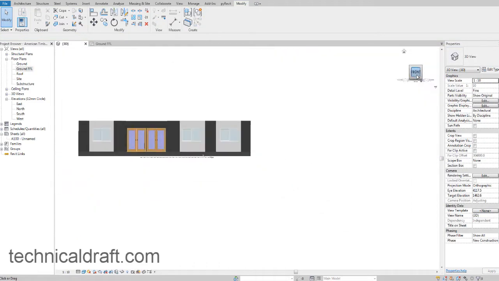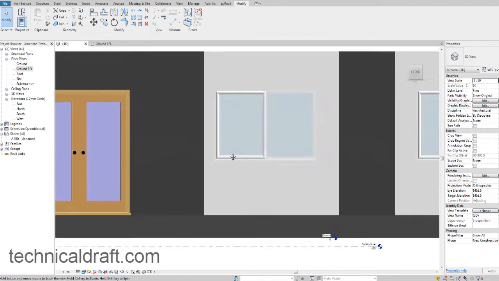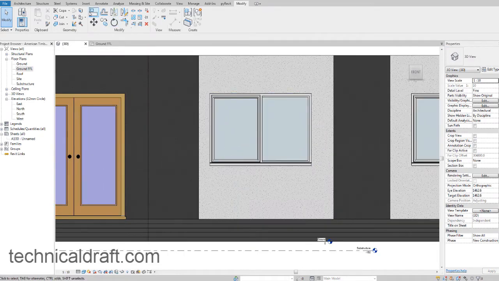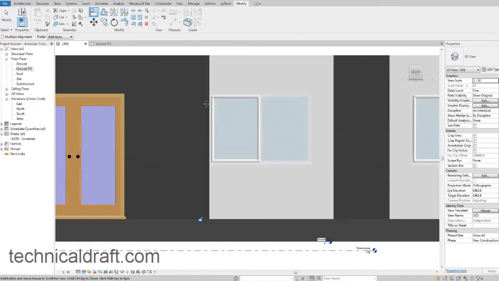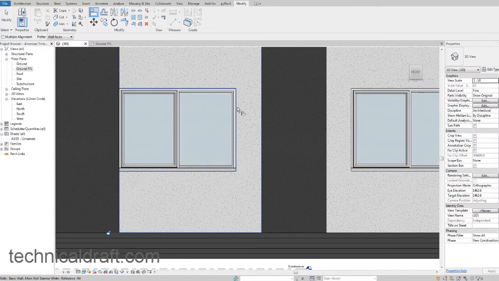Alright, go into your front face and maybe we can use the align tool. And I'm using the tab on my keyboard to cycle through the choices. I'm hovering my mouse over here and using the tab button to cycle through the choices until I get the line that I want. So I click it, and then I'm going to click this line. And if it's not highlighting the way I want, use the tab button to cycle through the choices. And there you go.